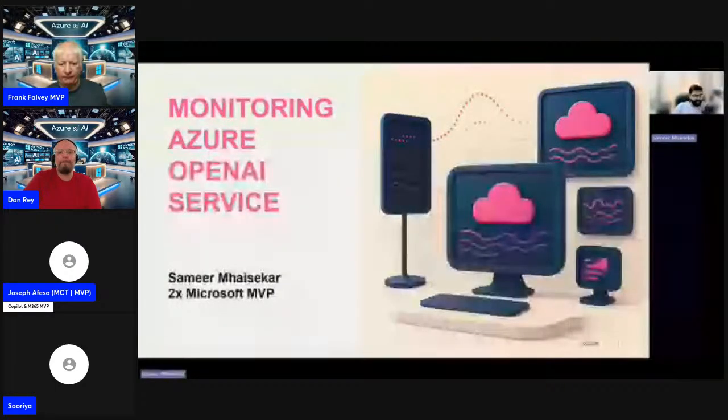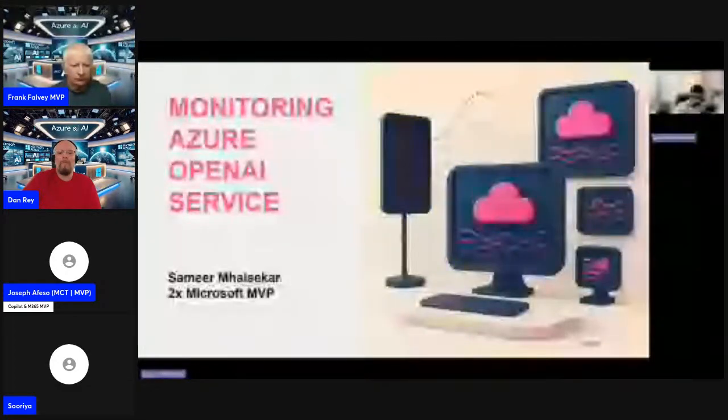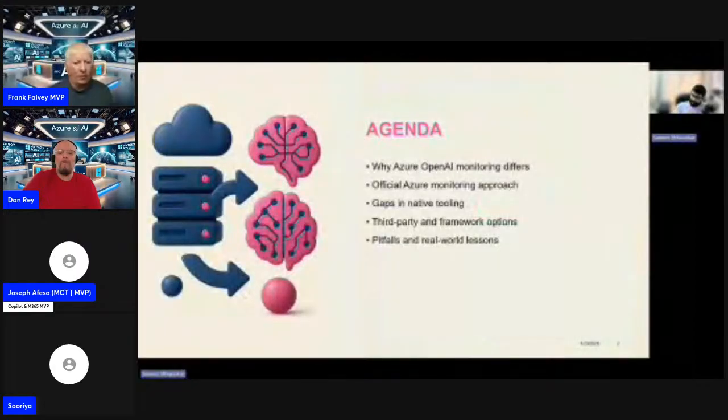So today we are going to talk a little bit about monitoring Azure OpenAI service. Now this is going to be a quick introduction to not how to do it, because I think in a lot of YouTube videos or in sessions in conferences you may have already seen in the portal where to go, what to click, and how to configure things. But here I'm just going to tell you some of the things that I've learned over time from my experience, or watching other people do it and learning from their experiences. So this is going to be a little bit of, I wouldn't say theory, but a lot of discussions, prep. Let's call it the prep before you actually create or set up some monitoring.